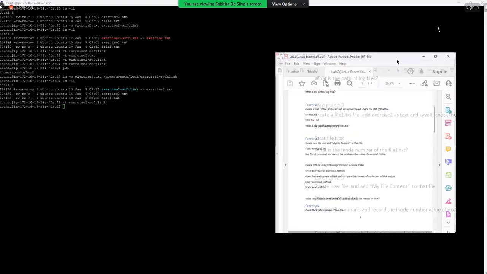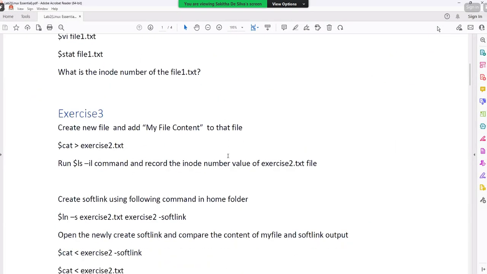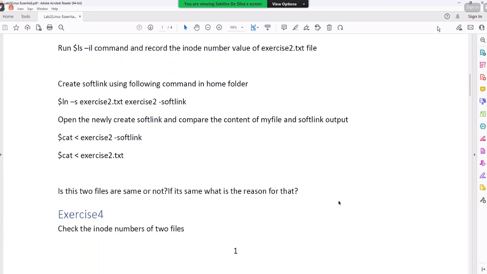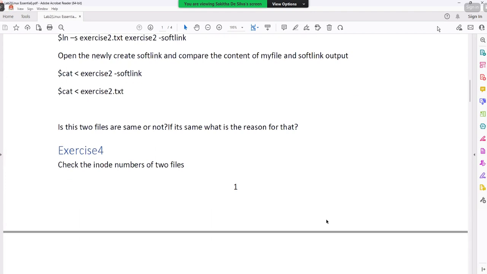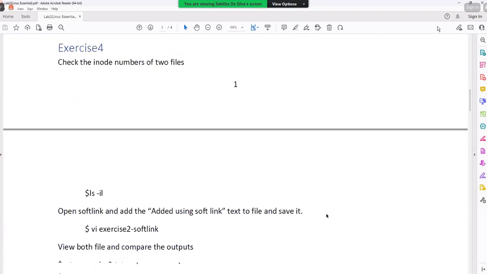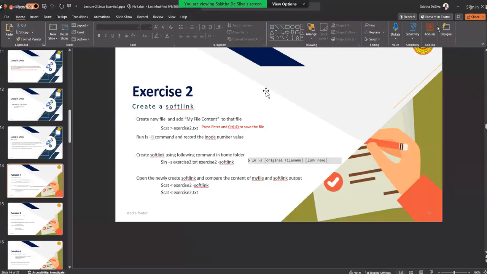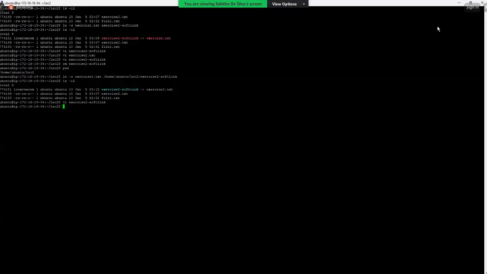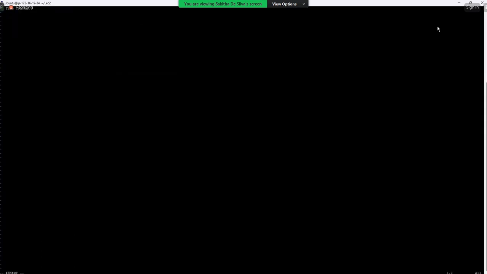What it says is to compare, and first it says to add content to that file also. Okay, we'll do that part too. Right.